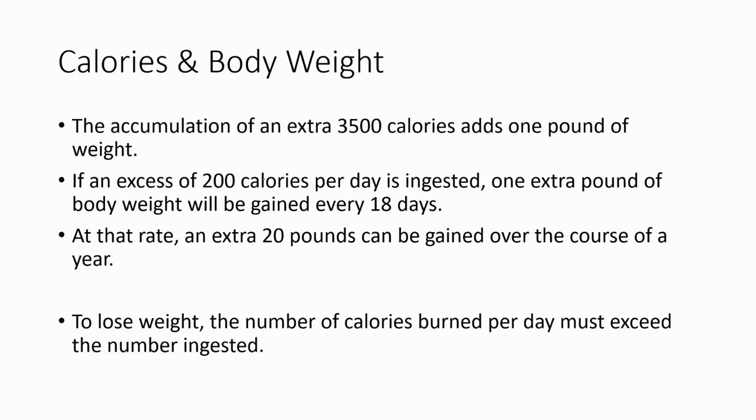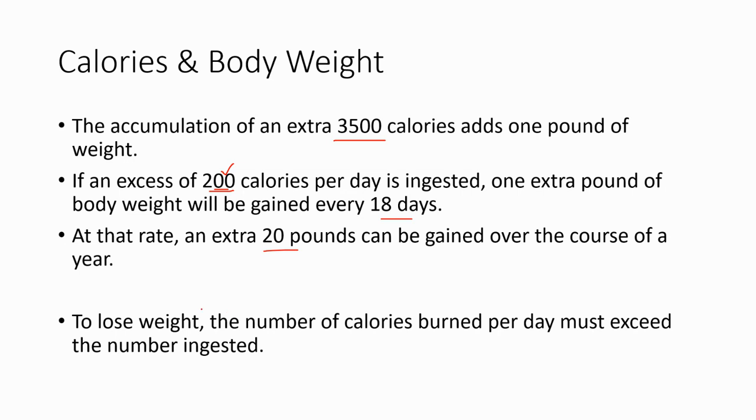The accumulation of an extra 3,500 calories adds 1 pound of weight. If there's an excess of 200 calories a day, so let's say you need 1,500 calories a day and you're eating 1,700 calories, 200 more than what you need, 1 extra pound of weight will be gained every 18 days. That's pretty amazing if you think about it. At that rate, if you keep eating just 200 extra calories a day, you will gain 20 pounds in a year.